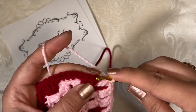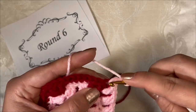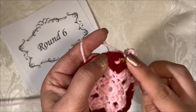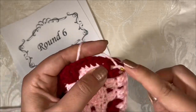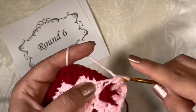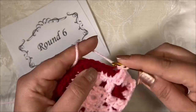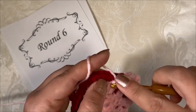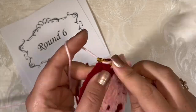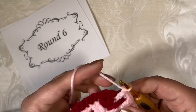Let's do it again. So we're going to work corner into the back loop of this double crochet stitch, 2 chains, single crochet into the same stitch, double crochet into the corner 2 rounds below, like this. Next, single crochet, 2 double crochets, 1, 2, single crochet, 2 double crochets, single crochet, and the last stitch of this repeat is a double crochet, right here. Second side is done. Let's do it all again.